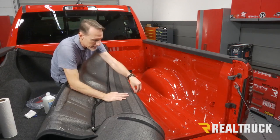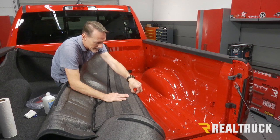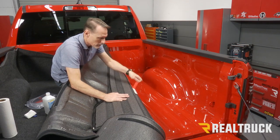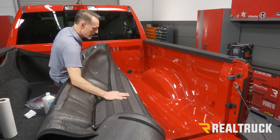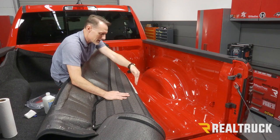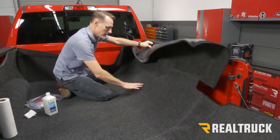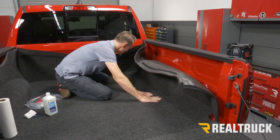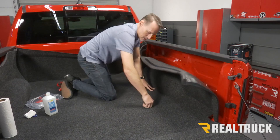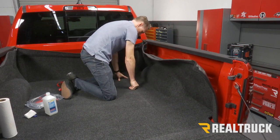Next, we can go ahead and take and peel away the Velcro. Now, I'm very careful not to shift my body weight around so it doesn't move the bed rug around. Once I peel that away, I'm also gonna be very careful not to touch that adhesive with my fingers because that will weaken the adhesive. Gonna take and drop it down into place. Put it down. And then just apply pressure all the way across.